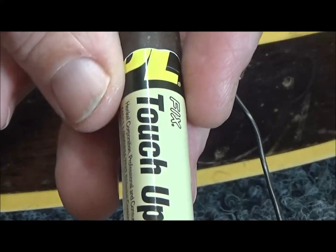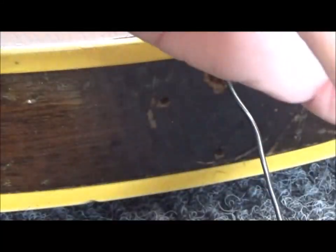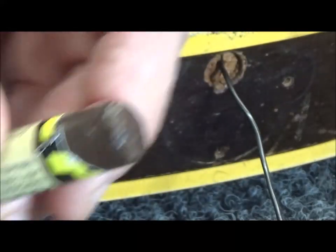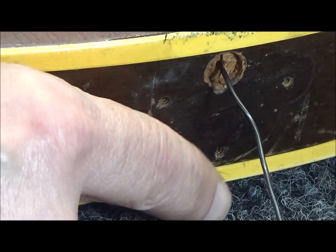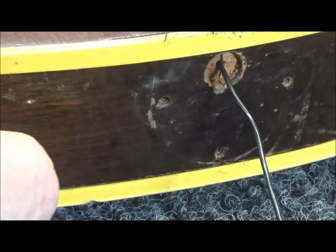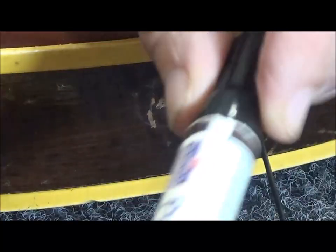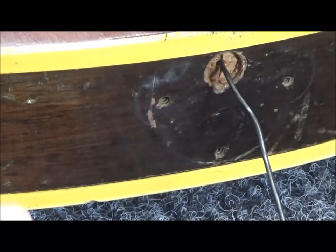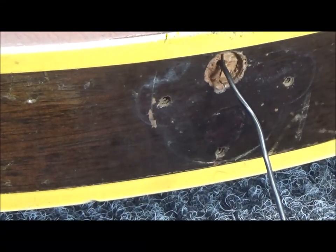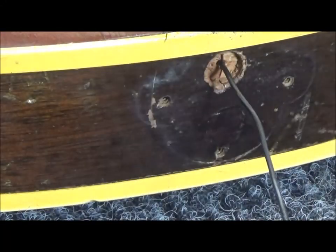This is a touch-up stick. When you hold it up to the heat lamp, it gets real chocolatey. And then when it hardens, it becomes pretty hard. And then I scraped it with a razor blade. I wiped on a little bit of the glue boost and then touched up the color with this black brown pen, and then did one more coat of the glue boost, and I just take a paper towel and wipe it on, and that's the fin.